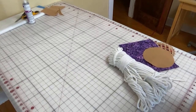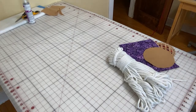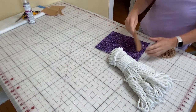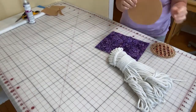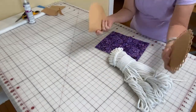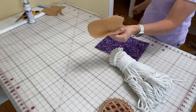Look, I have a new tripod for a TikTok channel. All right, so I already cut the back, and actually what happened was I thought this was the front, but it's really the back. And so hopefully I'll still be able to use this piece.